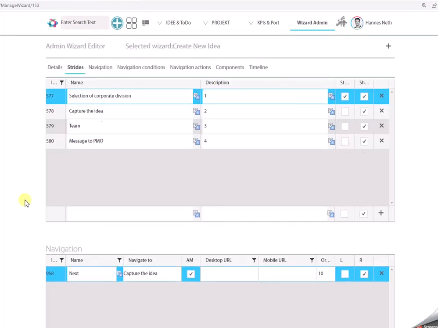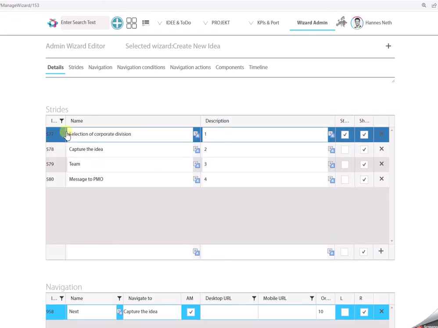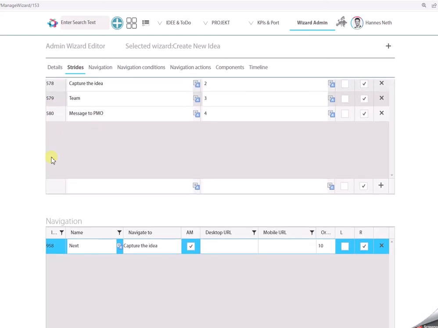Why is it doing that? Because I've said selection of a corporate division is the first stride, and once this stride is finished, and what exactly this is done I'll show in the next video, then take me to the next page, which is capture the idea.